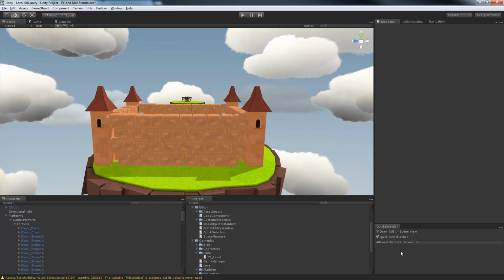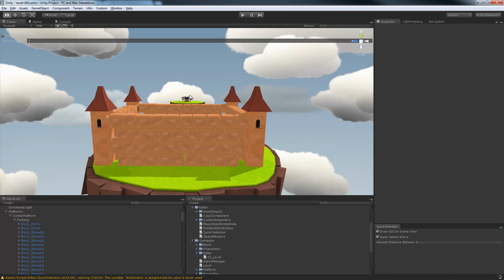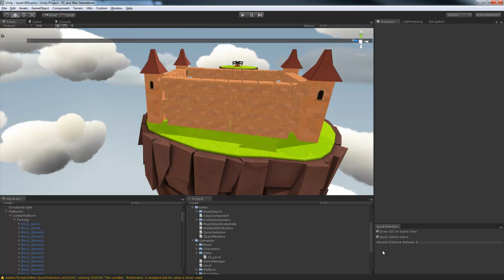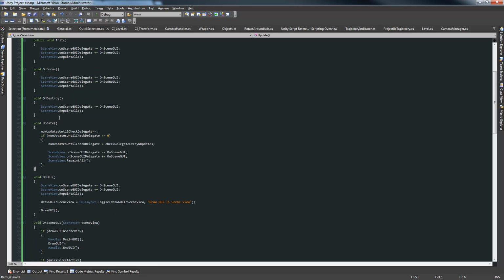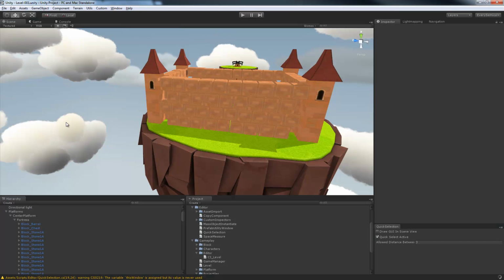Didn't work. No wait, tick. Okay, save, come back. Alright, cool. So that works. In fact, it may have already been working in OnGUI. I just had that unticked.